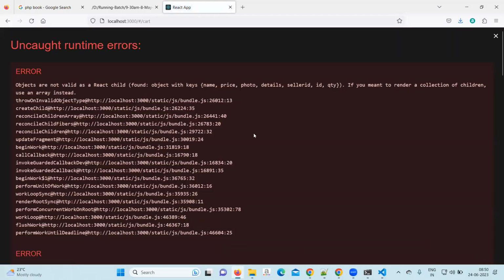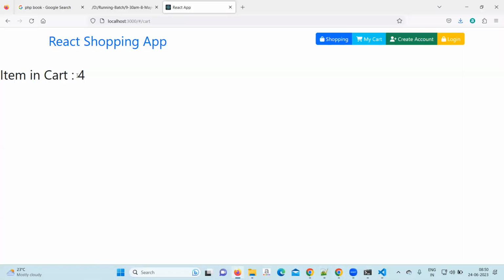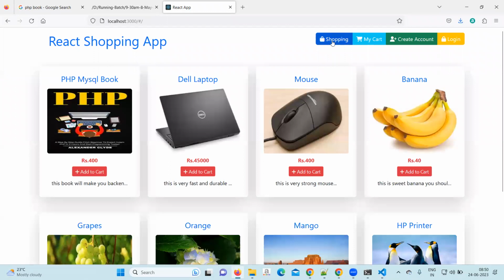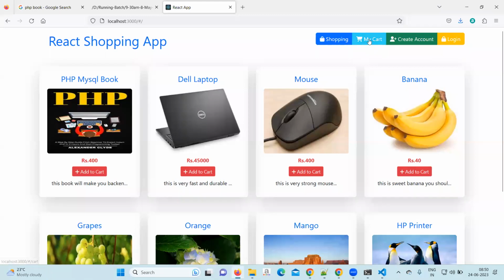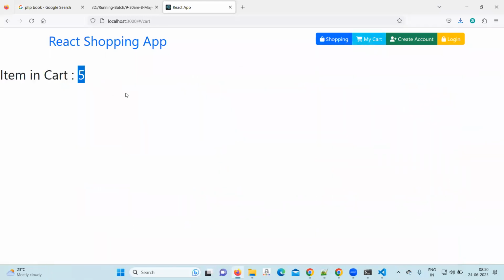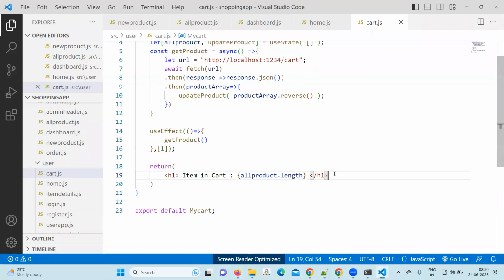My error, dot length. Length is coming, right? Items in cart 4. We can go to the home file, add 2 more and see whether the length is increasing or not. Length is increased. Next, we'll display those items in the page properly, and then we'll try to increase, decrease the quantity and place the order.